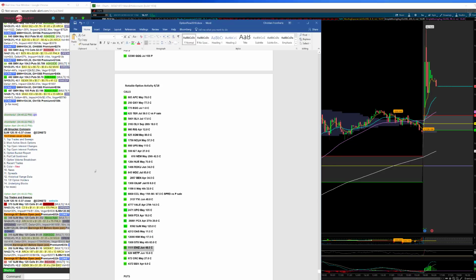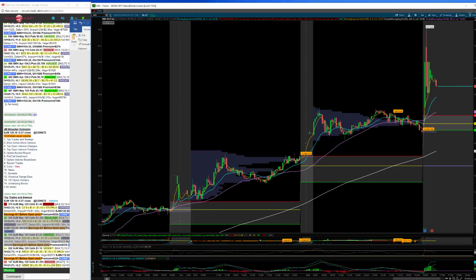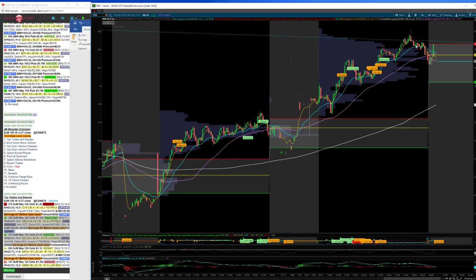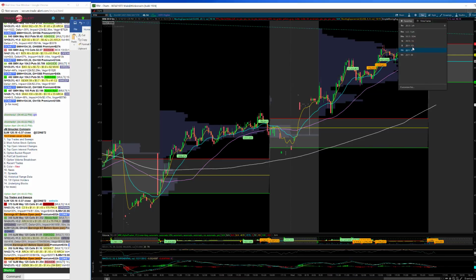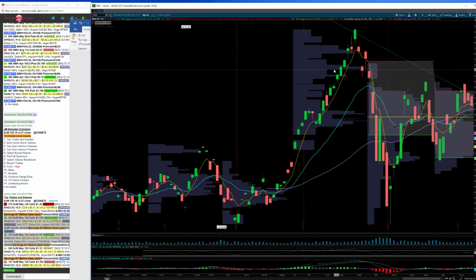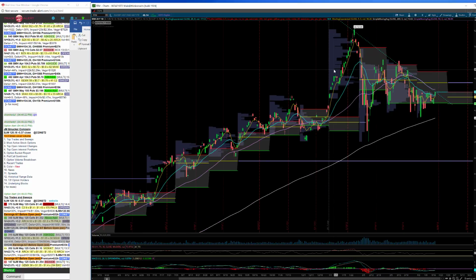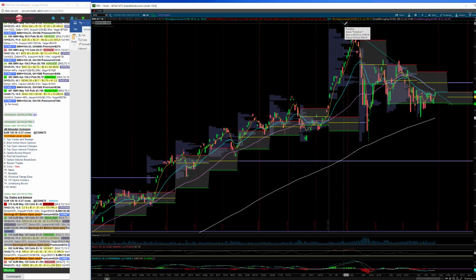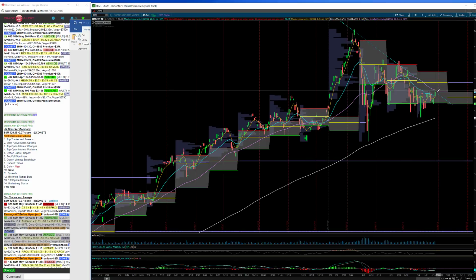Also, some of the emerging markets are starting to look interesting. These have been left for dead a little bit over the last month. Emerging markets, we started to see a little bit of call buying in FXI as well. The FXI and EWZ, the Brazil ETF, right on the cusp. Now, I'm long some September calls, which are a little bit underwater. I did not add to the position today, but it's definitely on my radar.